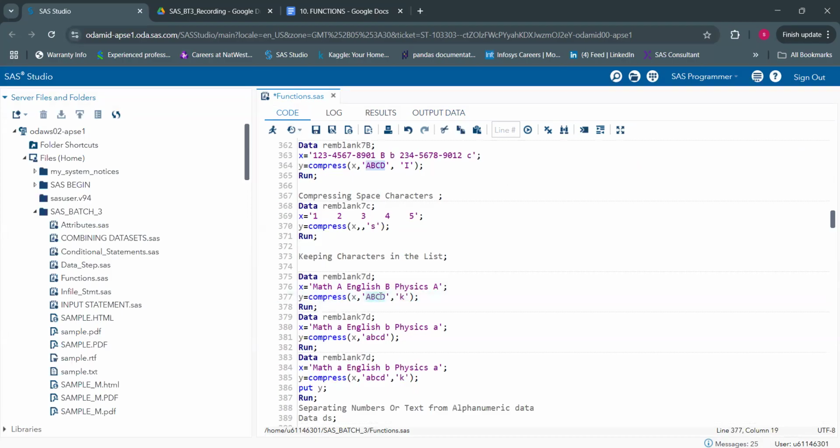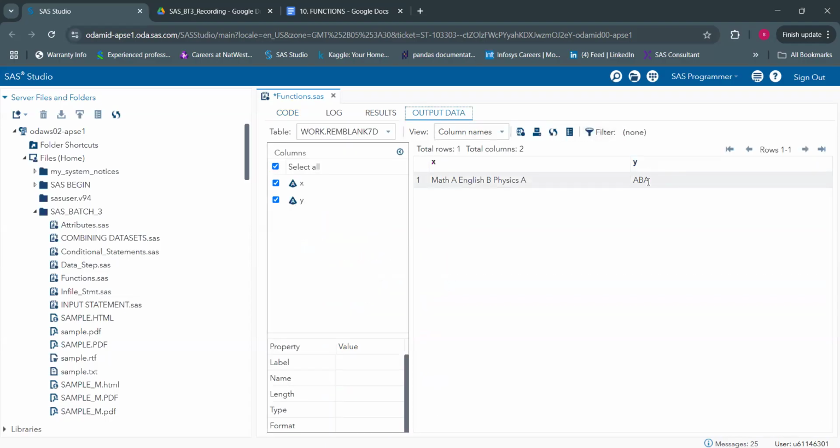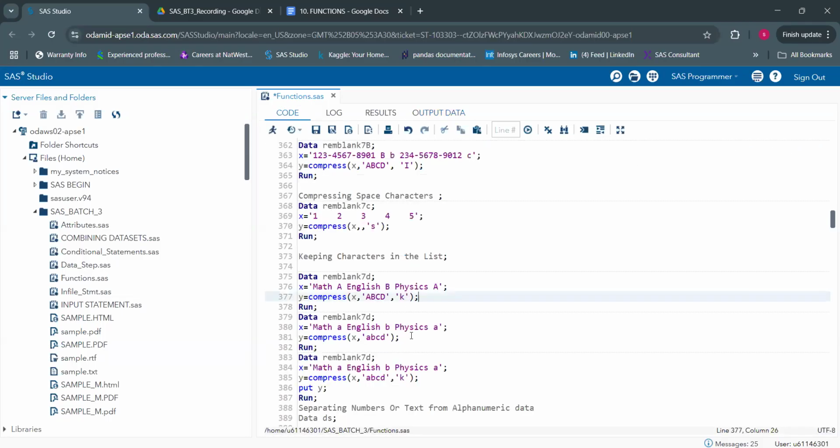I want to make sure that we only have ABCD, with K. So I have A here, B here, and A here. I compressed all those and we got the data ABA and removed everything. So K is keeping.